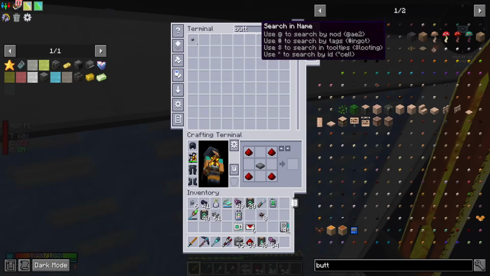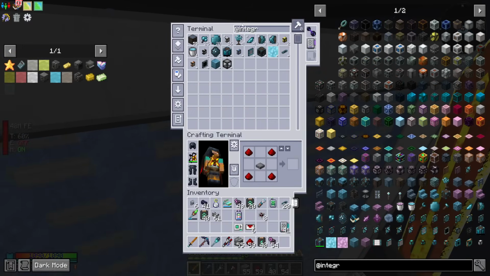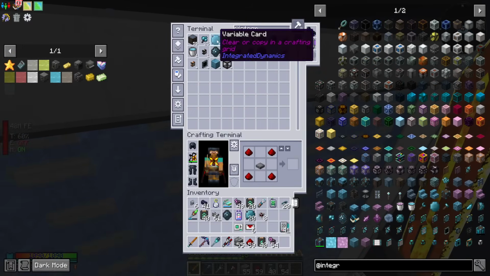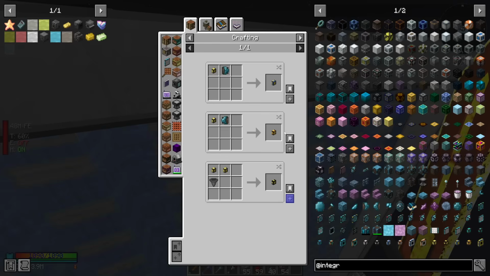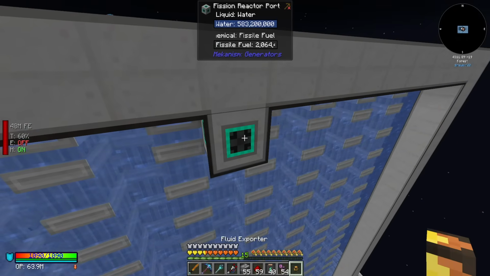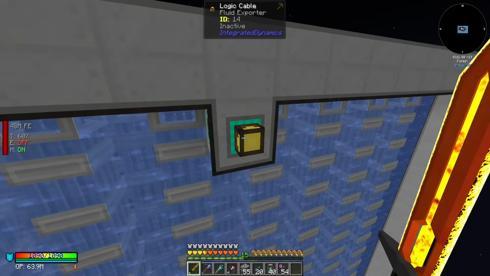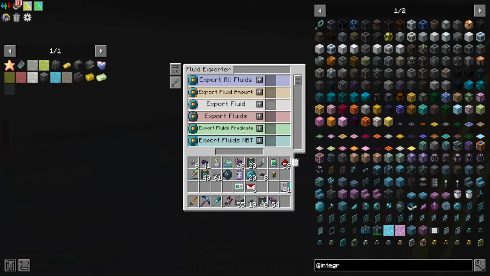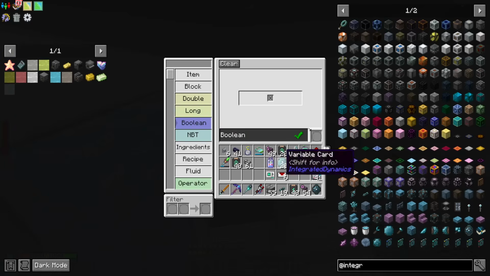So what I could do is this, right? And you, and fluid interface, and fluid exporter, right? So you're going to fluid export with a cable, and you are once again going to be a Boolean true.